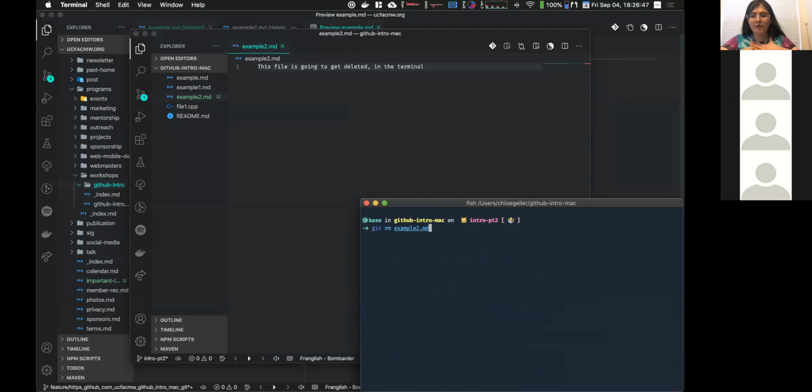If you simply do rm, which is the normal command to remove something from the terminal, it's not going to get removed from Git. It's not going to be tracked. It kind of puts you in this limbo space where it's removed from your computer, but it's not removed from Git. Git wasn't able to track it. But if you do git rm, it'll be able to track what's happening.